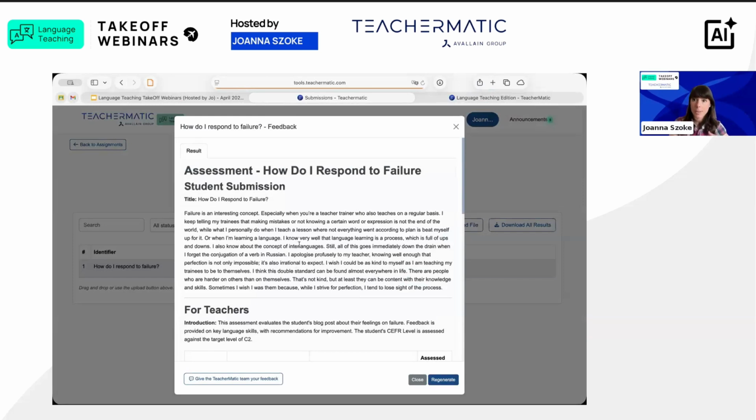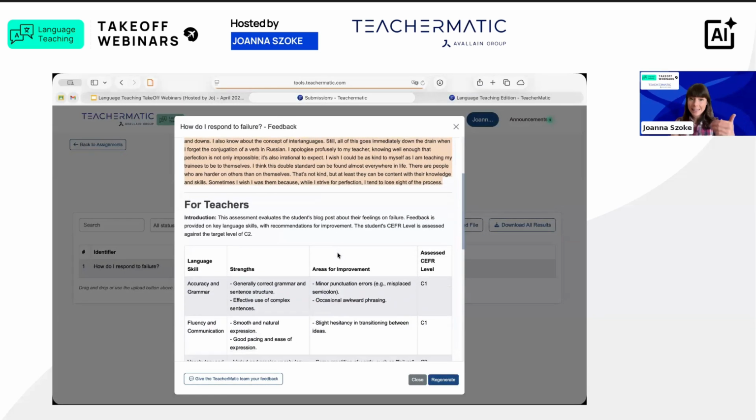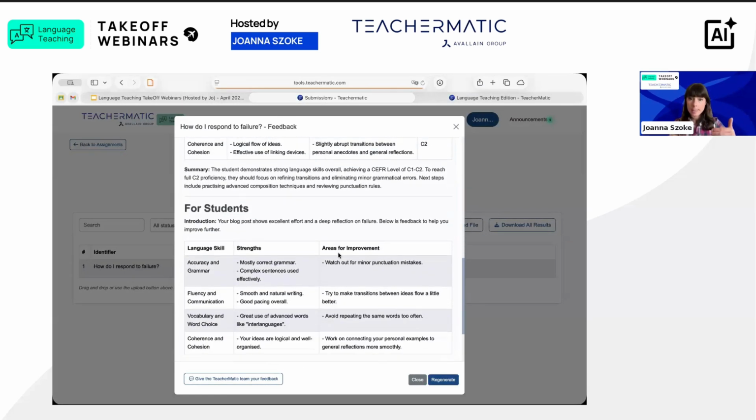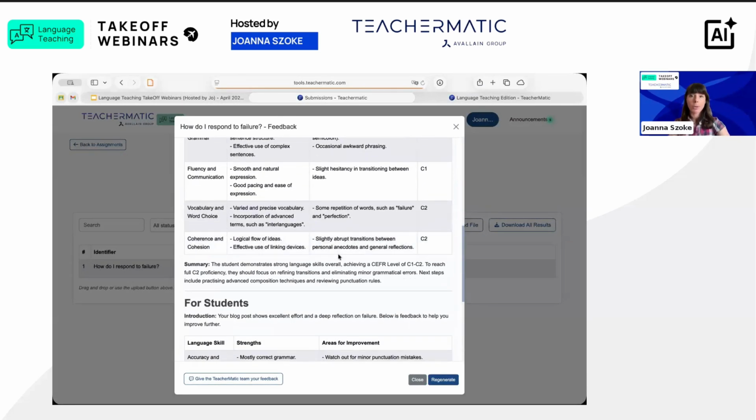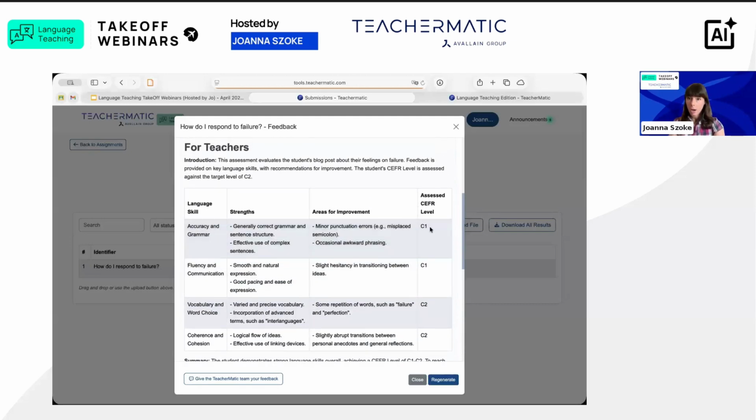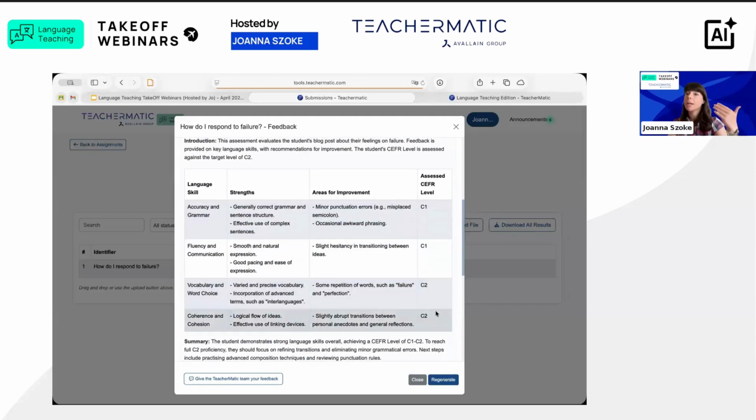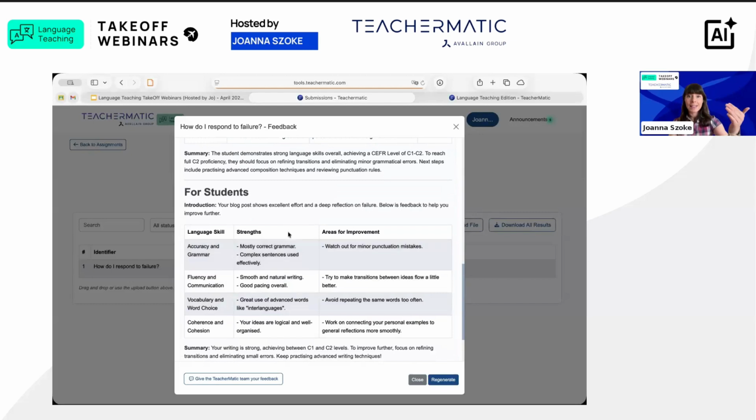So what I uploaded was a handwritten note in a PDF format. And first, it transcribed the entire text. And this is the transcription itself. And then it follows the same kind of setup. We get a teacher version with the recommended CEFR levels, and then a student version.